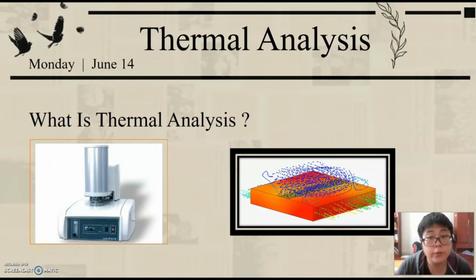With my friend Nuzul, we are going to talk about thermal analysis. So, what is thermal analysis? Thermal analysis, when it comes to mind, is about heat and analyzing it. It is a technique used to analyze how the physical properties of a substance change, whether the environment is heating or cooling. The physical properties that we analyze are usually a function of temperature and time.